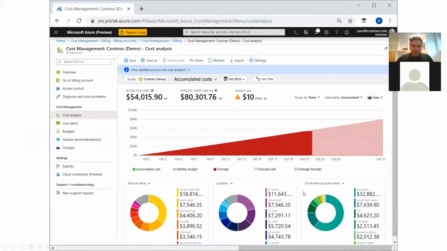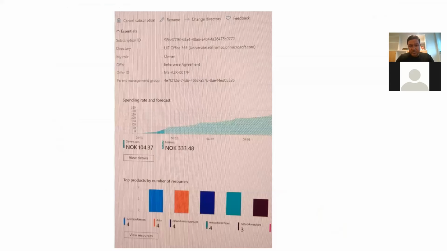For 1 month, currently at October 21, the cost is 54,000. But if the same thing keeps running, the estimated cost at October 31 will be 80,000. So if we are not using the cloud well, and we have created resources and are not using them, it can be expensive.